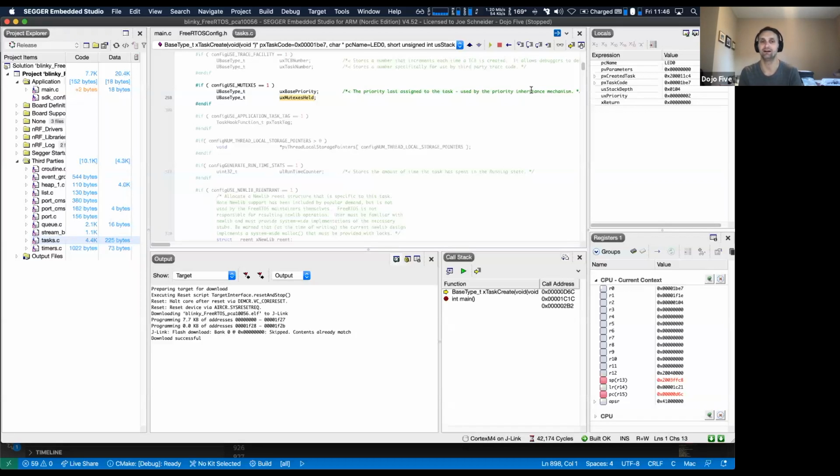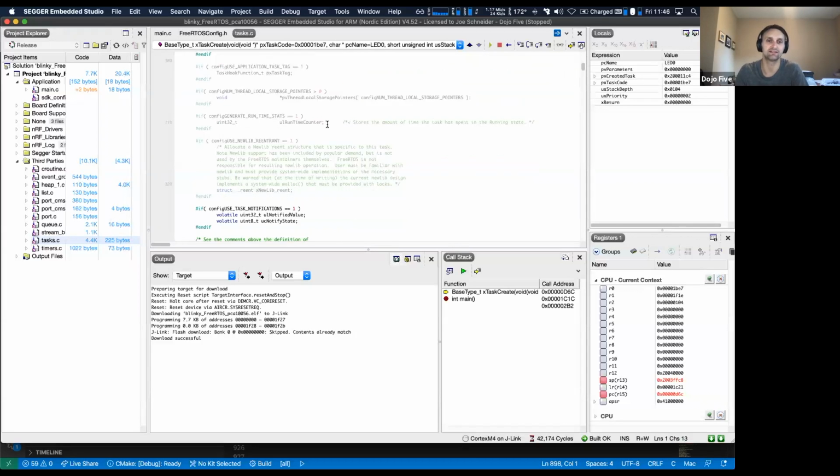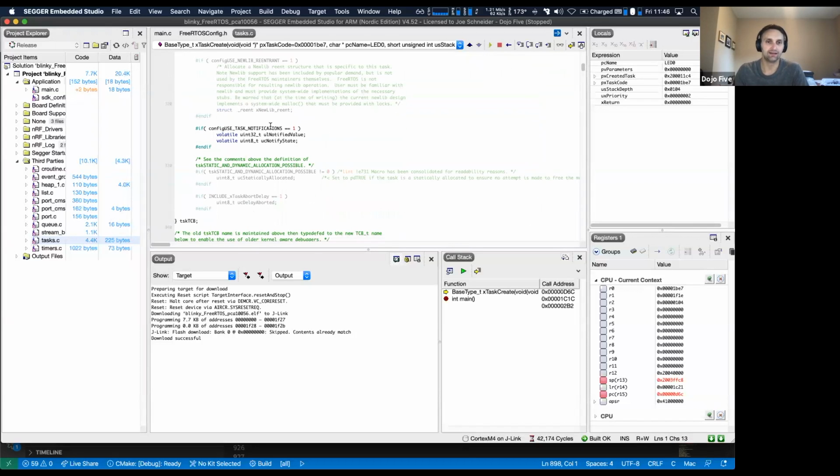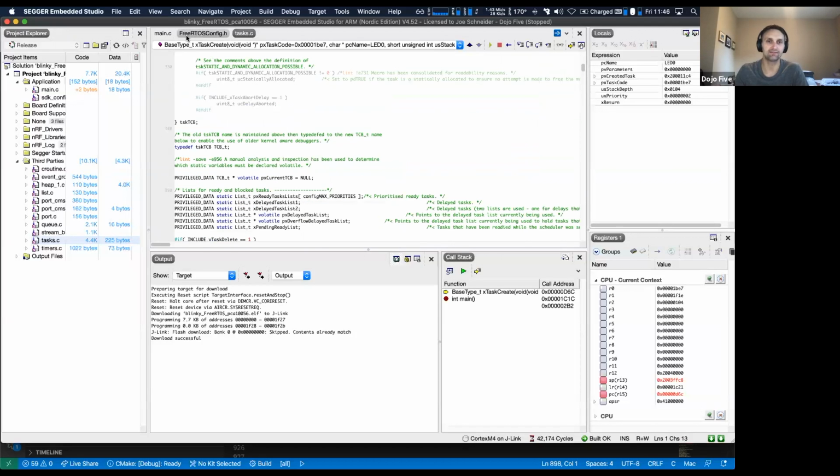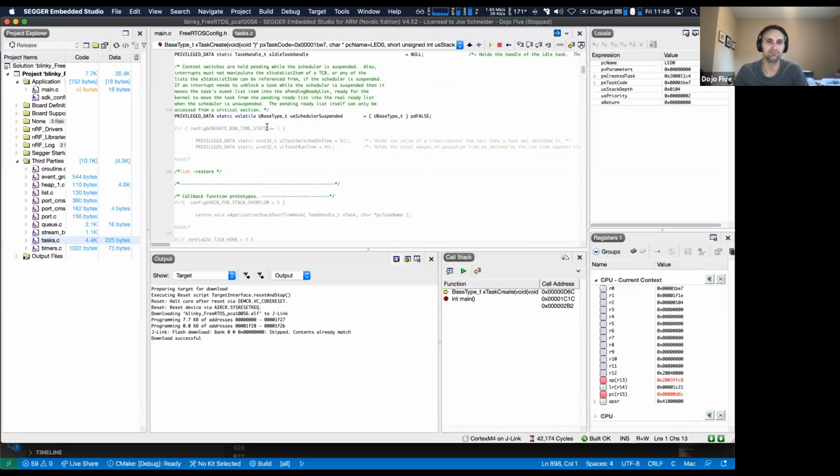Then the other task can run, and then we can go back to our base priority. So this just allows it to remember what our base priority was, and remember whether its mutexes are held. And task notifications, notify state. So yeah, that takes us through that task TCB.